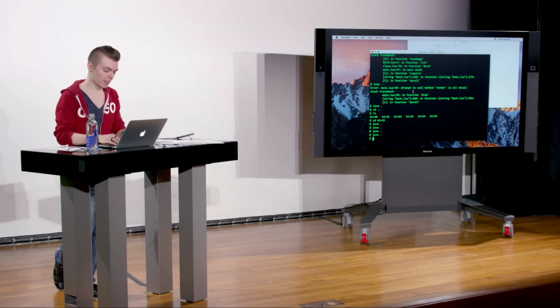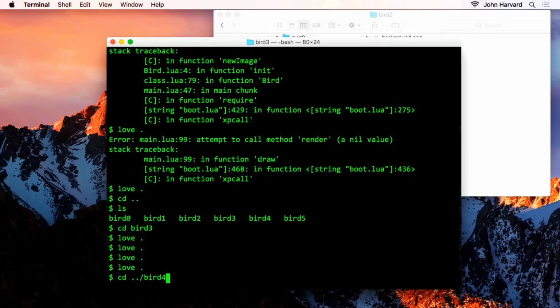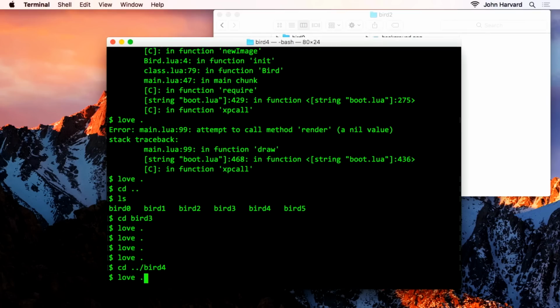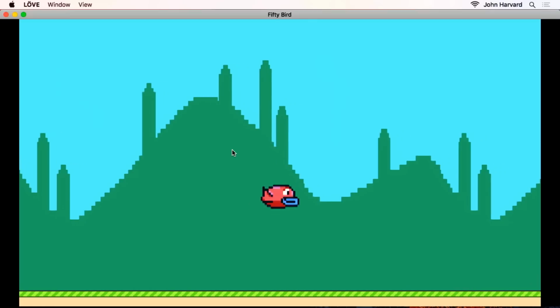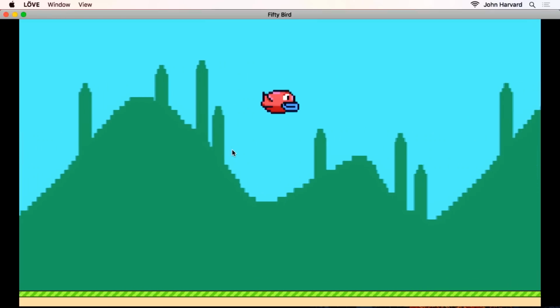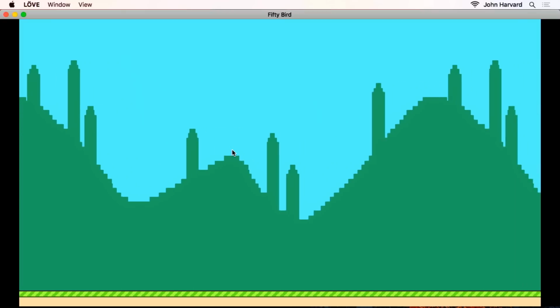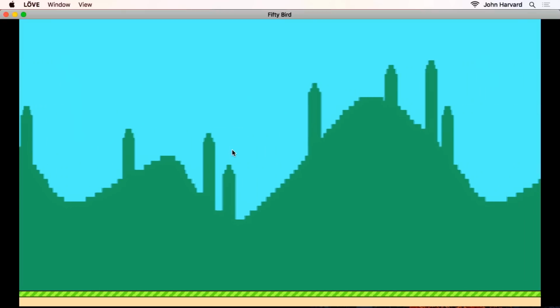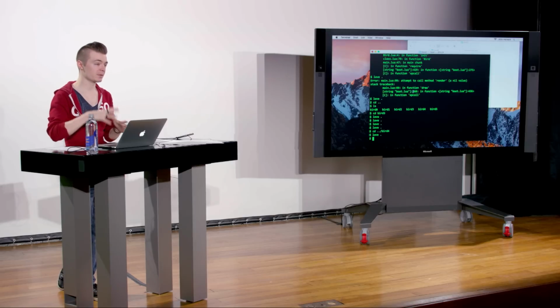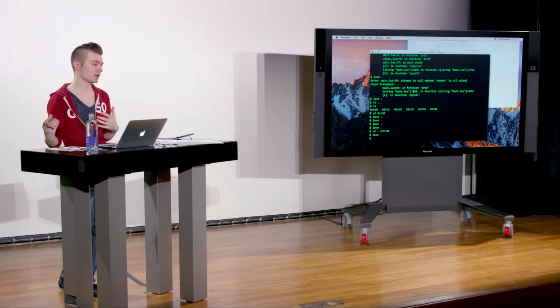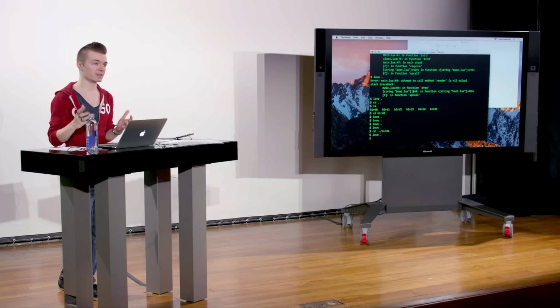And I did save that, right? I did save that. I'm going to go ahead and go into bird 4. Go ahead and run this example. And look at that. We're jumping. But we can still fall through the ground, and we don't have any real gameplay. But we've come a long ways. Now we've taken single key input, that we otherwise didn't have the ability to do in Love 2D, and we've made it possible by just keeping track of our global input state and flushing it every update.